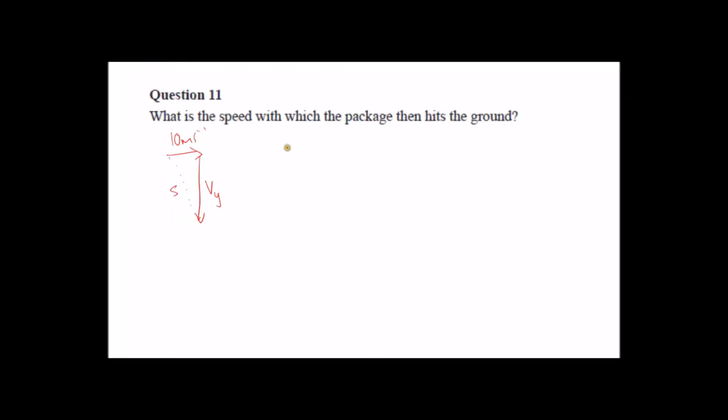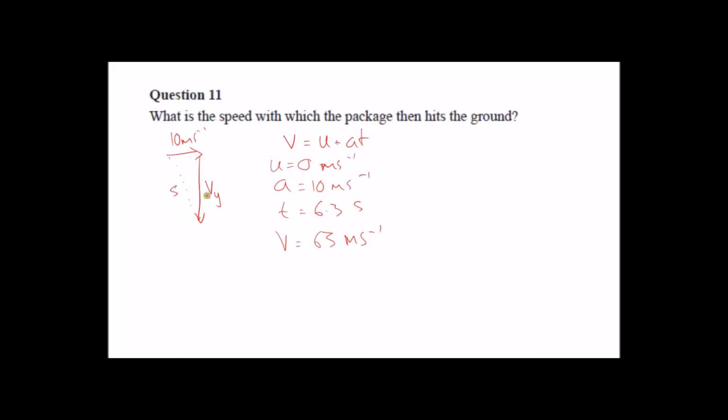So all we've got to think about is the final speed. Now v equals u plus at. So what do we know? We know u is 0 meters per second, a is 10 meters per second squared, t is 6.3 seconds. So our final velocity is going to be 63 meters per second.